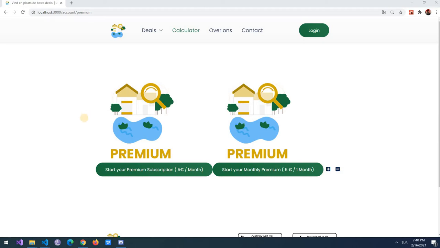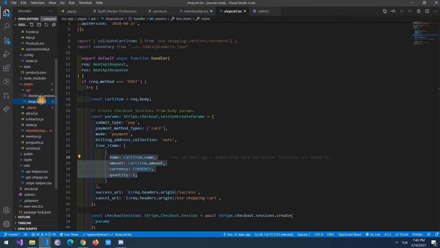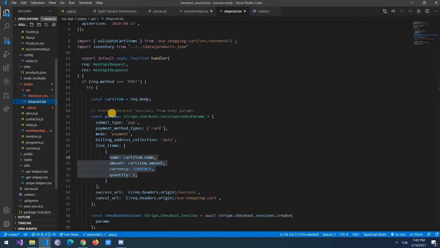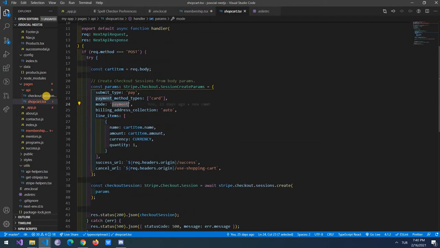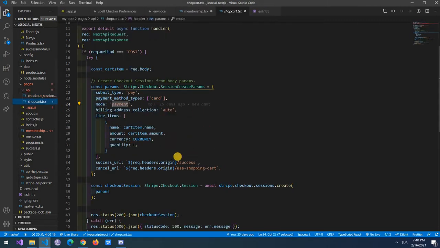Okay, hello everyone. So this is another recording session. In this session, I will be talking about how to use the Stripe checkout for normal payment and for the subscription method. Last time we created a checkout for donation, like submit type was donation, and then it was classical payments. So when we change the mode and the submit type, the whole of the structure has to be adjusted according to that.